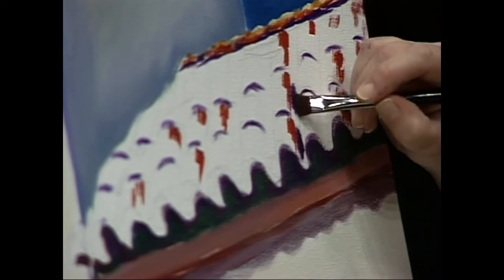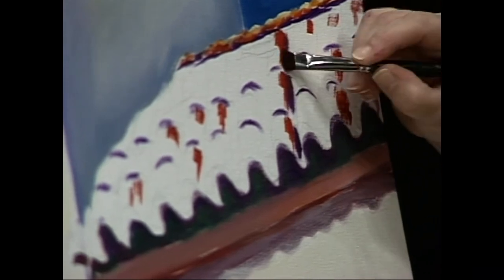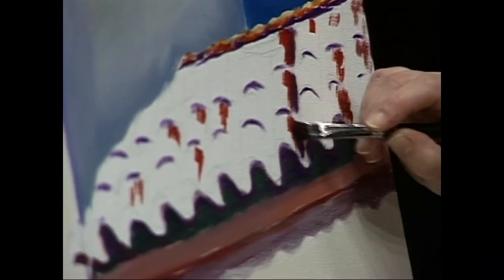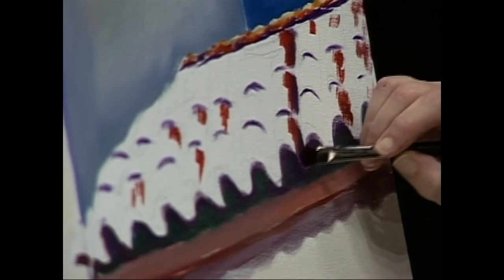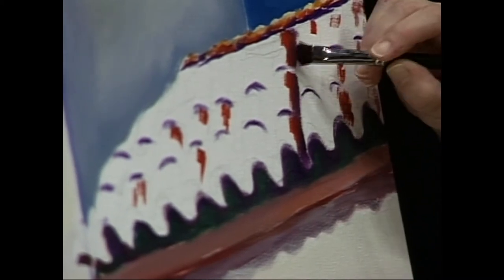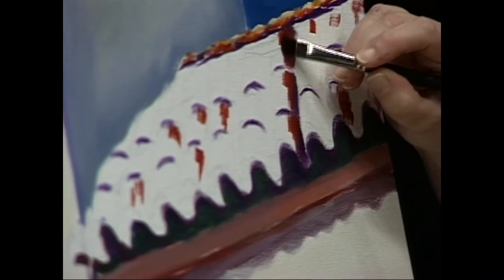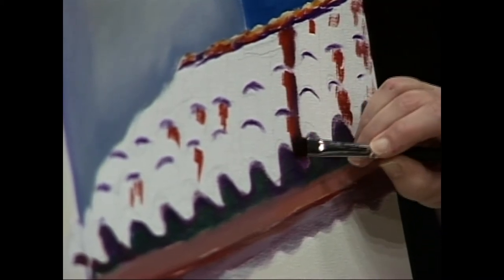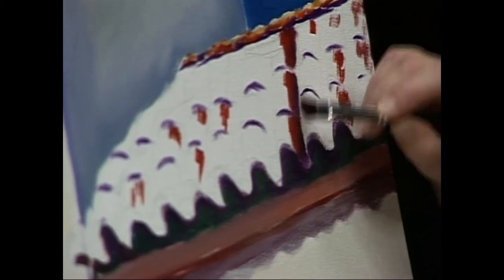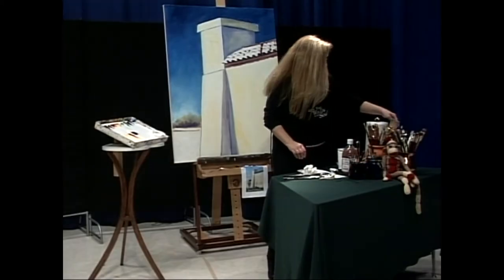Next to that, I'll add some more dark. It's a systematic of dark, medium, and light. And I'm blending as I'm not hitting as hard, and I'm blending in each little area, so it's not as noticeable where the red and the violet meet. And I get back, and that just looks like red blobs. And that's good. That's what it's supposed to look like so far. And I'll add some light.